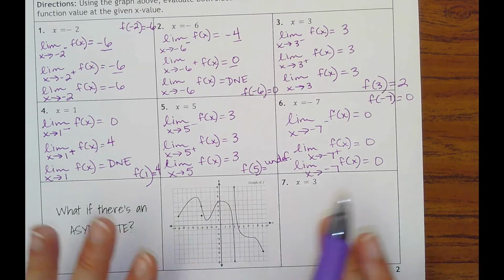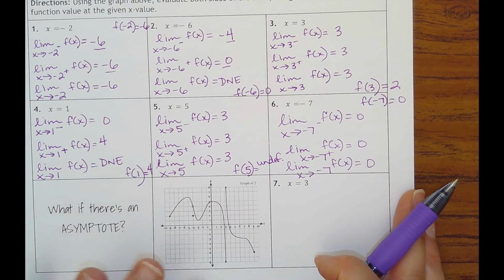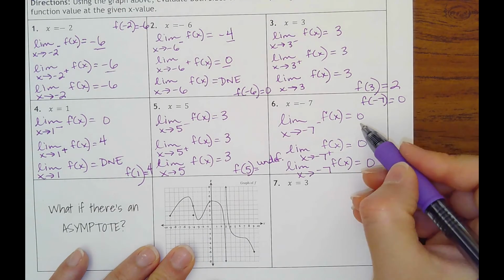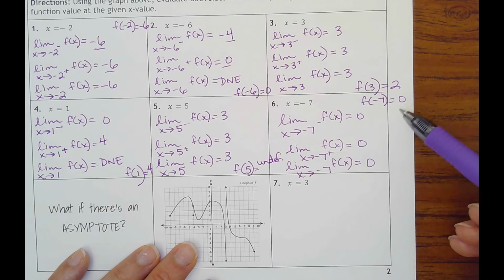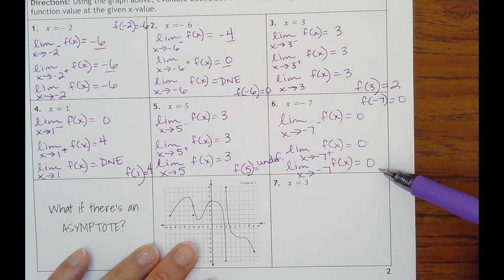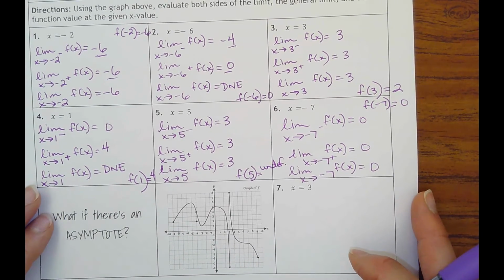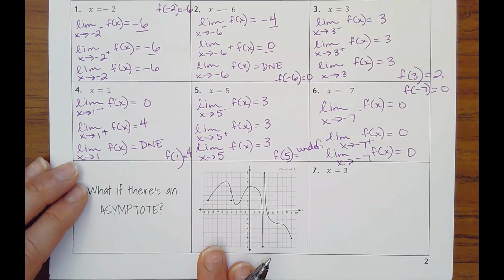Number 6, let's just say that that's at 0. I know it's a little bit less than that. Could be -1/2, actually, is what I probably should put, but we're just approximating and just understanding limits. So everything should be the same, the right-handed, the left-handed, the general, and then there is a function value there because there's no holes. Okay, so -1/2, -1/3, whatever you think that is. Yeah, I definitely don't think it's 0 now that I'm looking at it, sorry.